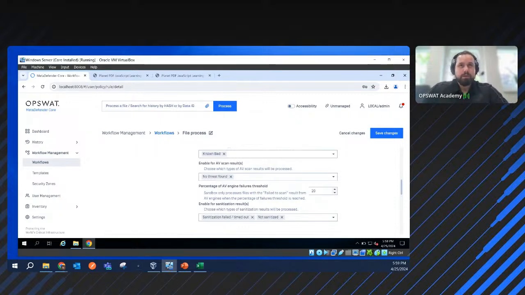Now, the cool thing about the Metadefender Core process is that it's not a locally run system. It's not an endpoint scanning solution. It's not like Windows Defender or Windows Security running on your laptop. It's designed to be fed files from all kinds of data workflows, whether that's through your email, internet traffic, your cloud storage, or USBs.